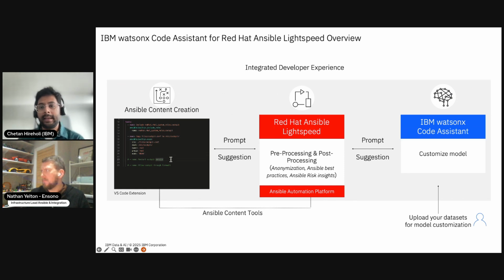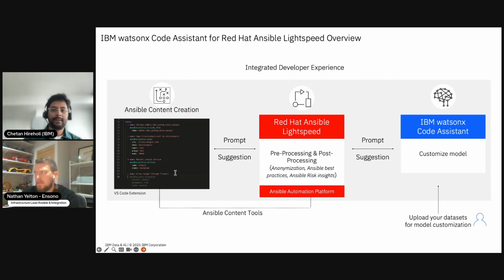This slide gives an end-to-end overview of how WCA for Ansible works. The product meets the developers where they are, with a plugin via the Ansible VS Code extension, where the developers put their prompts directly in the code editor. Prompts are sent to Ansible Lightspeed service, where it anonymizes the data and further sends it to WCA for processing. The suggestions are sent back that are powered by the watsonx Code Assistant model. It is important to note that the data in transit is encrypted and transient, so users can be confident to trust the service during the exchange.